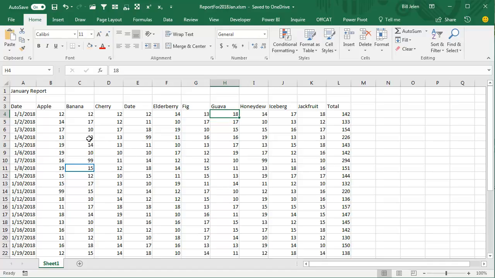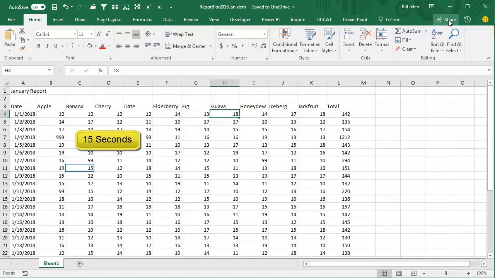Oh, the iPad is a little bit slower. I just changed that 13 to 999, and it's not updating, not updating. How horrible is that? But on the iPad, I can see that this 99 changed. All right, so there's some sort of a lag there from the iPad. I wonder why. I don't know why. All right, let's say that we want to share this workbook. There, it finally updated. How long did that take? We'll have to go back and measure how long that took.